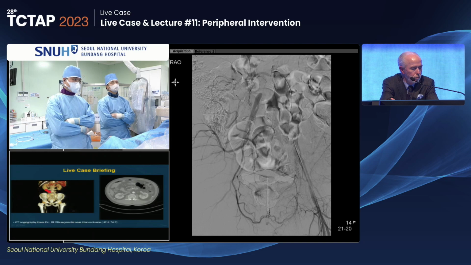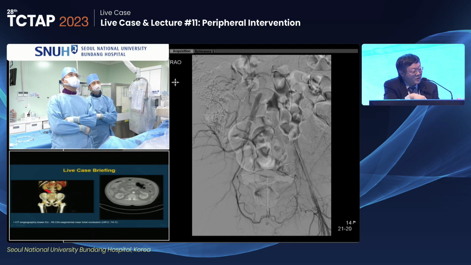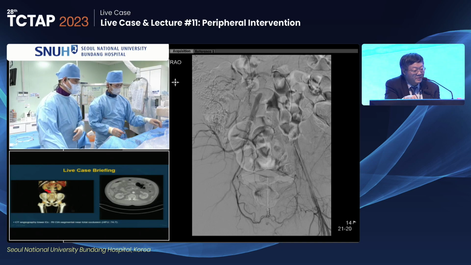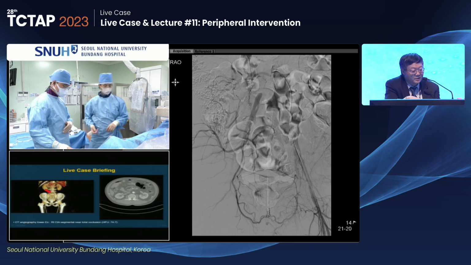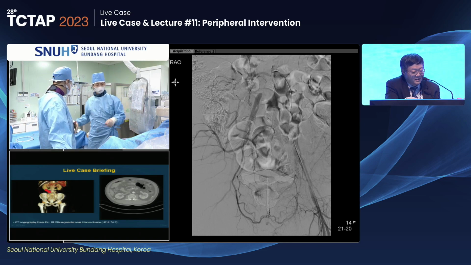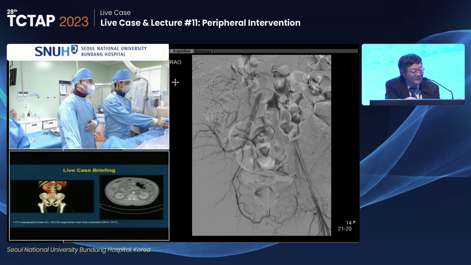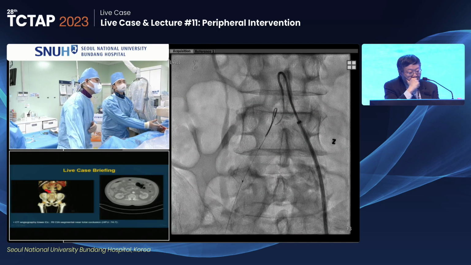Anybody else on the panel have a different opinion here? After the successful wiring, you need to place a stent from the right femoral artery, right? Because the lesion is so close to the bifurcation. So why not try contralateral maybe? If it fails, just puncture the right common femoral artery, because the shape here is maybe not very difficult to penetrate. If that fails, I will choose left brachial radial. Dr. Yoon, what is your approach here?